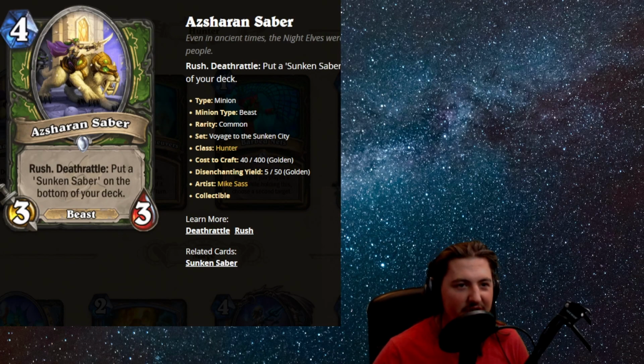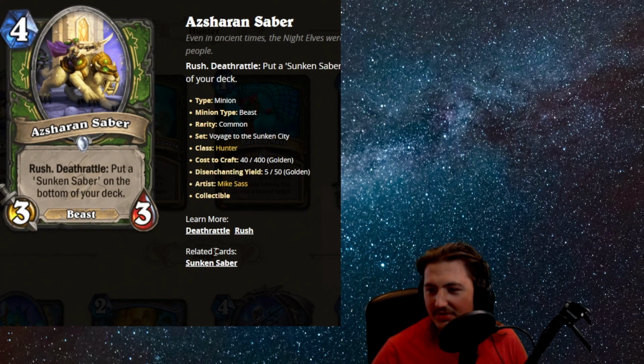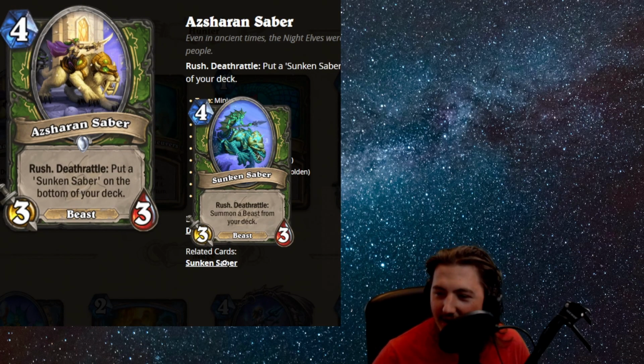4 mana, 3/3, Rush, Deathrattle. Put a Sunken Saber on the bottom of your deck. And what does the Sunken Saber do? 4 mana, Deathrattle, Rush, Deathrattle: summon a beast from your deck.